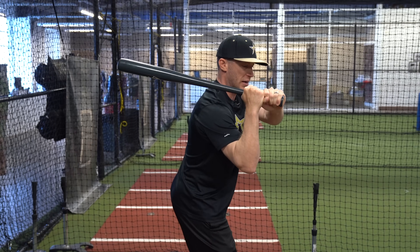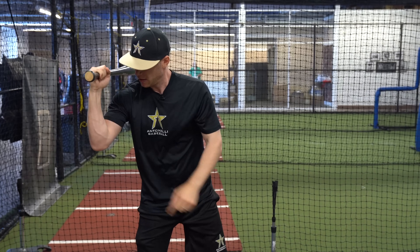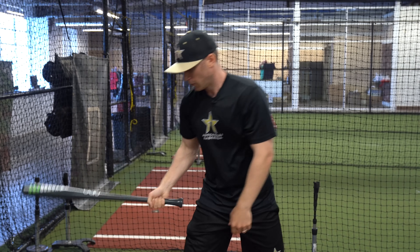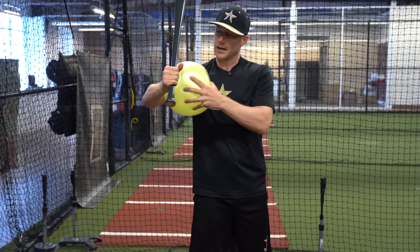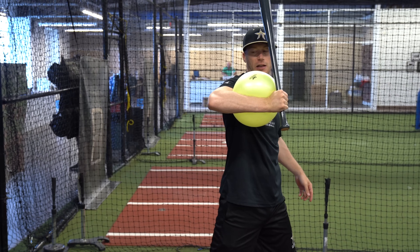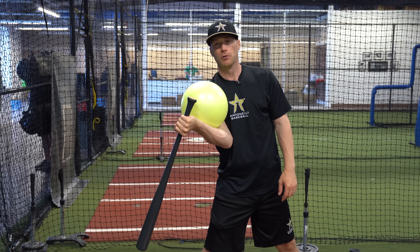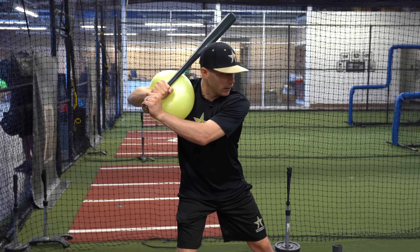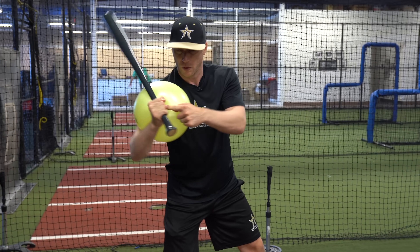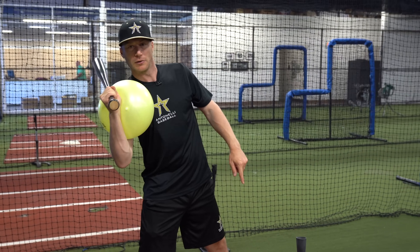When I look at young players, probably the biggest thing I see is this arm either never getting into a good strong hitting position. By a strong hitting position, I mean that this elbow is going to be behind your top hand. Young players want to do this, and this arm never gets up. When this arm doesn't get up and behind your hands, it's going to leave the swing, which causes your barrel to drop. So when I get into this position with the ball, automatically my arm gets behind my hands, and I can't make that bad move. This pins up and I can work — see how my arm goes under with my hand. They're connected.